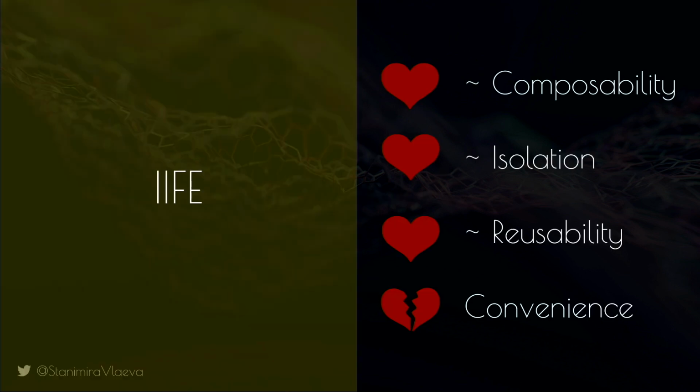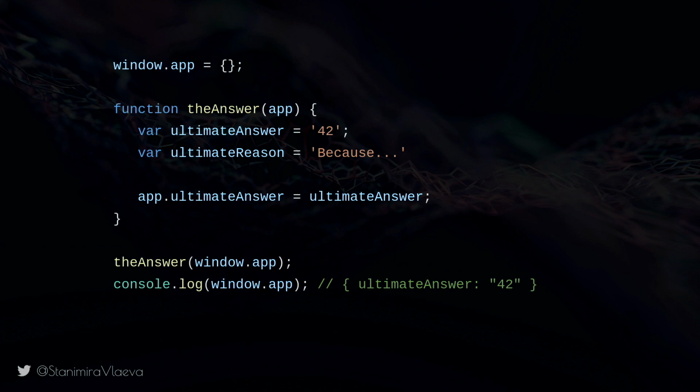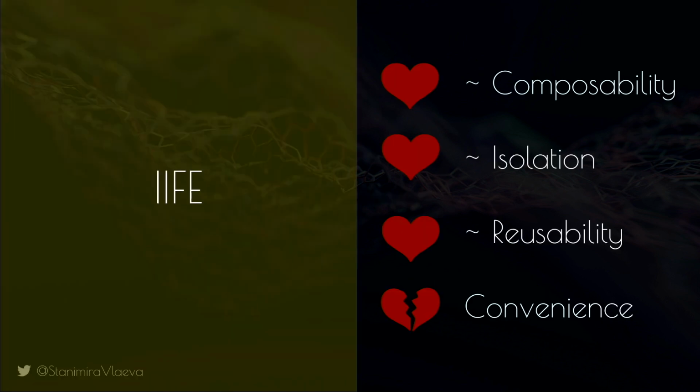And of course, another thing we can do, we can immediately invoke that function. So this is the immediately invoked function evaluation pattern. We do have some kind of composability. We can ship around these functions and include them somewhere and invoke them when we need them. We do have some kind of isolation. We're leaking just one variable, usually on the window. We don't leak all our local variables. And we can kind of reuse packages as well, but it's not very convenient.